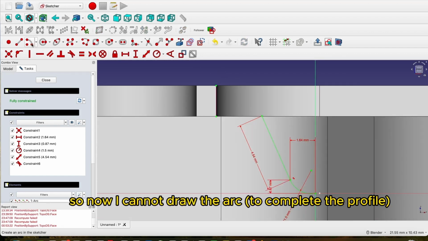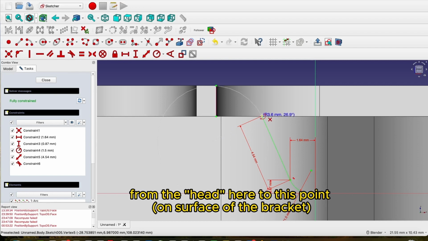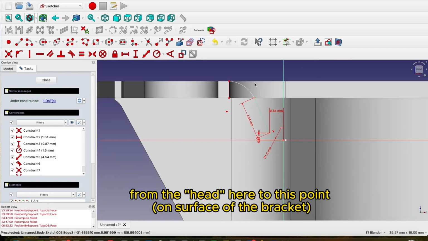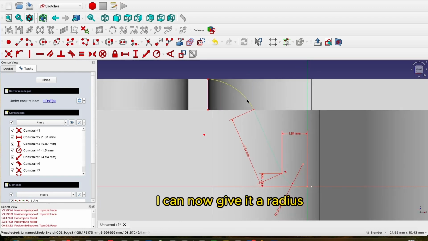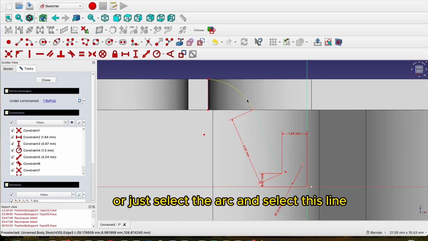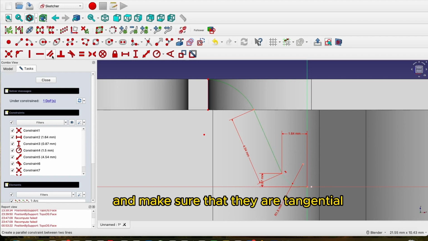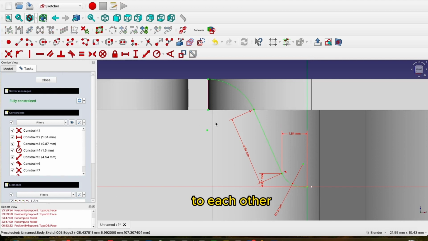So now I can add the arc from the end here to this point, and I can now give it a radius, or just select the arc and select this line and make sure that they are tangential to each other, and you have this done.